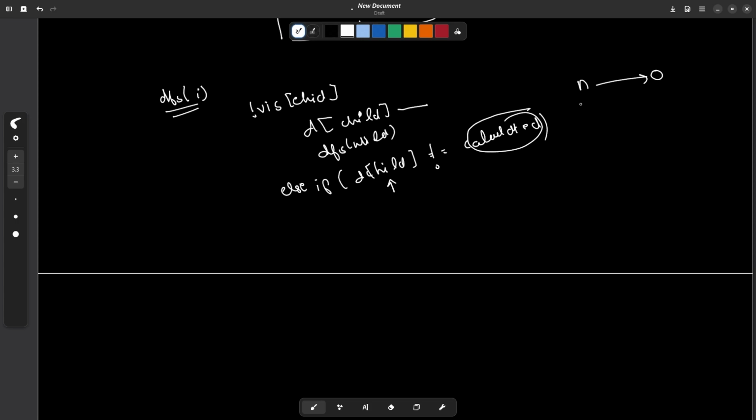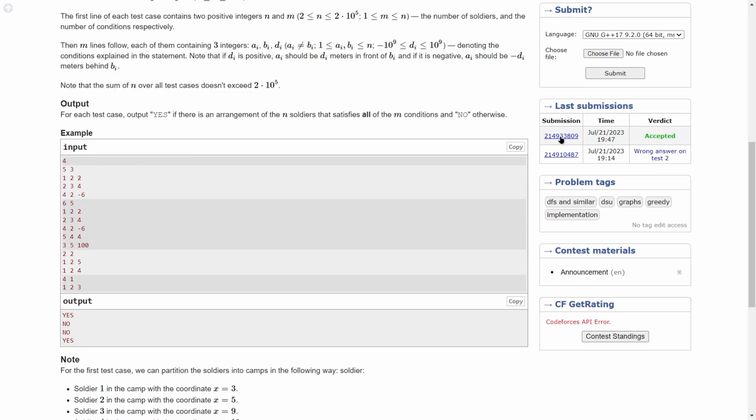We have an expected value that we have for each node, and we have a calculated value that we have for each node. If these two values do not match, that means we don't have a correct graph, right? So this logic is somewhat similar to checking a bipartite graph. So let me show you the code. It is not very difficult.